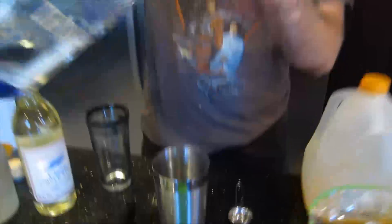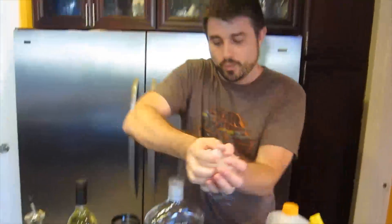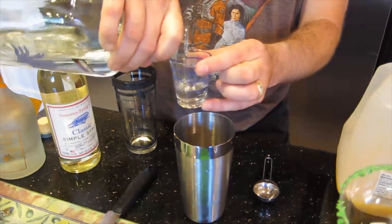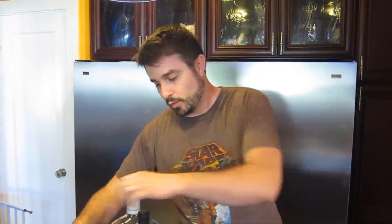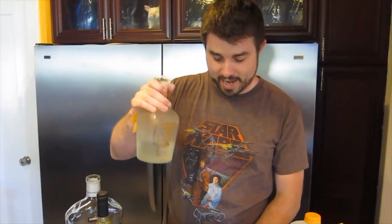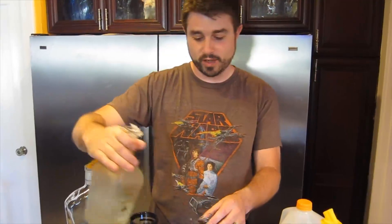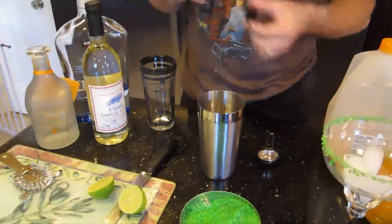So now we're ready for the drink. We're going to start with two ounces of tequila — put ice cubes in the shaker first so you don't have it all splash out. There's an ounce and a half — oops, a little too much. These are not exact measurements, so if you happen to put in three ounces of tequila instead of two ounces, like I said, oops. One and a half ounces of our Citronage, which is one shot.